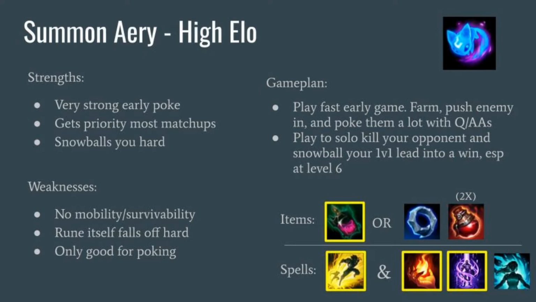As far as spells go, I generally recommend Teleport when you run Aery. People usually run Teleport with Aery because it's much better at impacting the map, and since it's oftentimes very difficult to kill the enemy in high elo. In these cases, it's better to go Teleport because you can get a lot more small wins over the enemy and then also impact the map more.